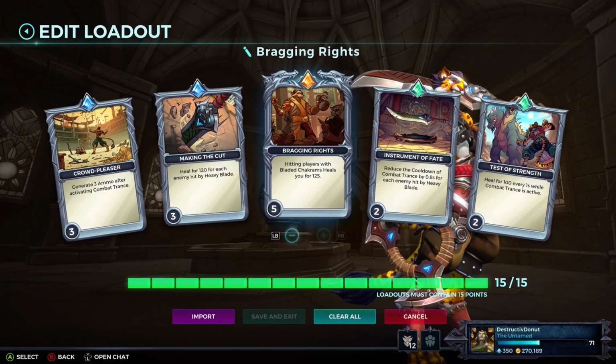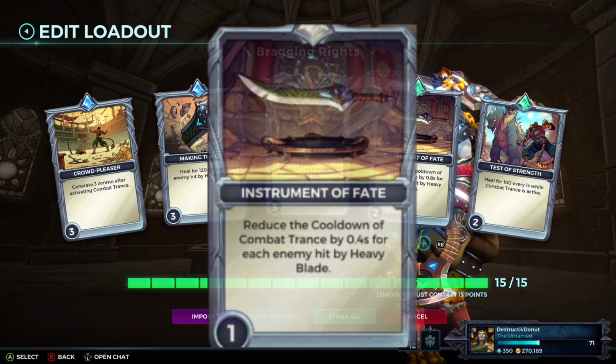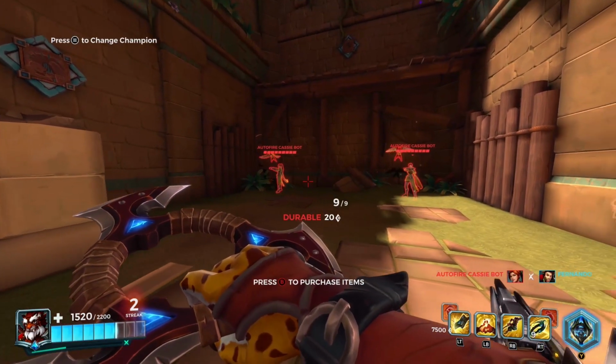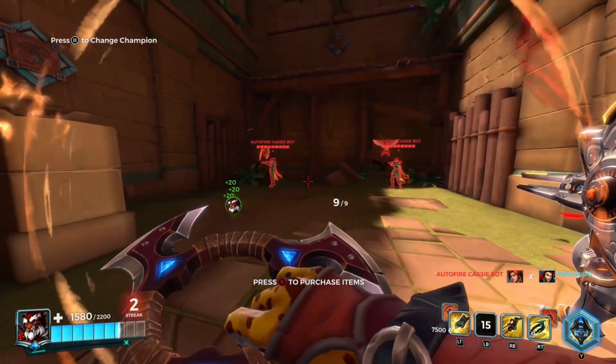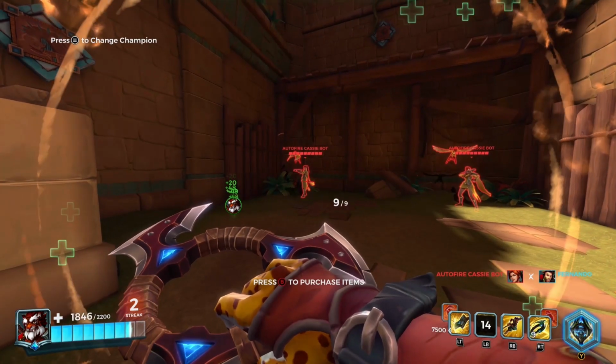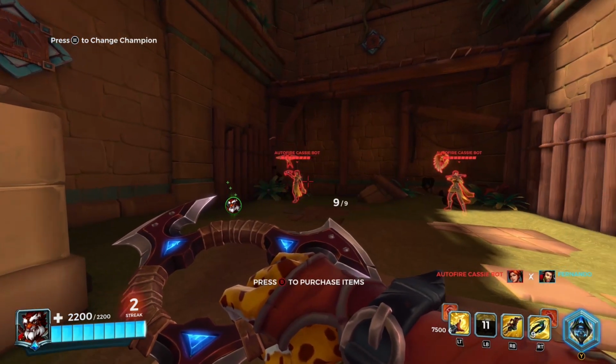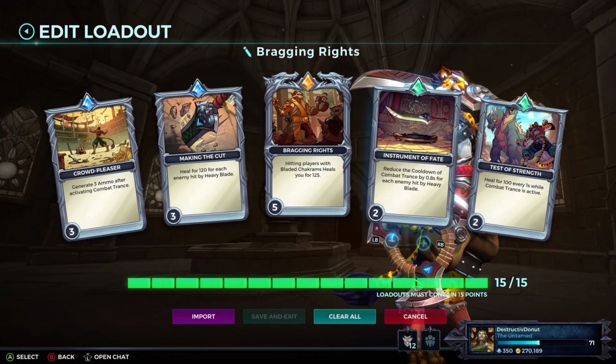Moving on to the fourth card, we have Instrument of Fate. Reduce the cooldown of Combat Trance by 0.8 seconds for each enemy hit by a Heavy Blade. Now this card, it was kind of a filler card, 0.8 seconds. If you bring this down to 1 point, it's only 0.4 seconds. It kind of becomes useless. In my opinion, 0.8 seconds, it's really teetering on useless.